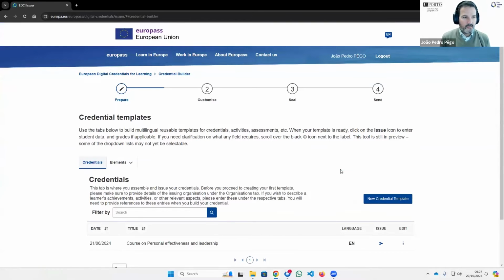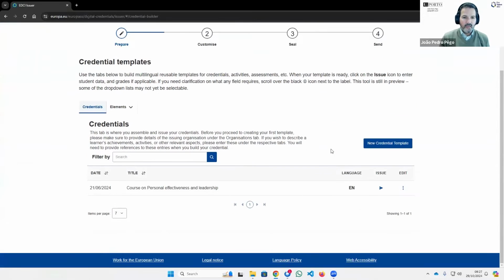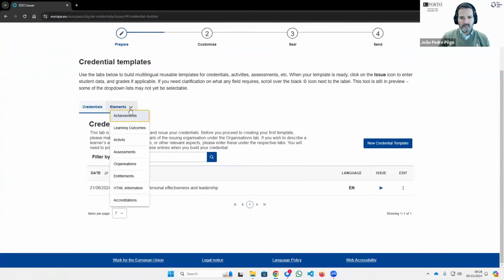So here we arrive at the online credential builder. This is your interface. And here we start with the credentials interface, but I'm going to start first with the elements. Within the elements, you can include a lot of information. This is basically metadata that you are creating for your different digital credentials. You can have some of the elements shared by different credentials.